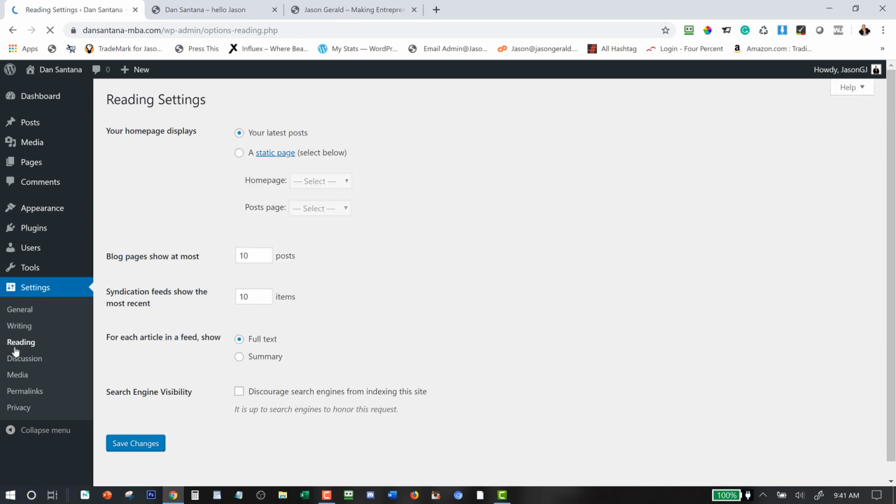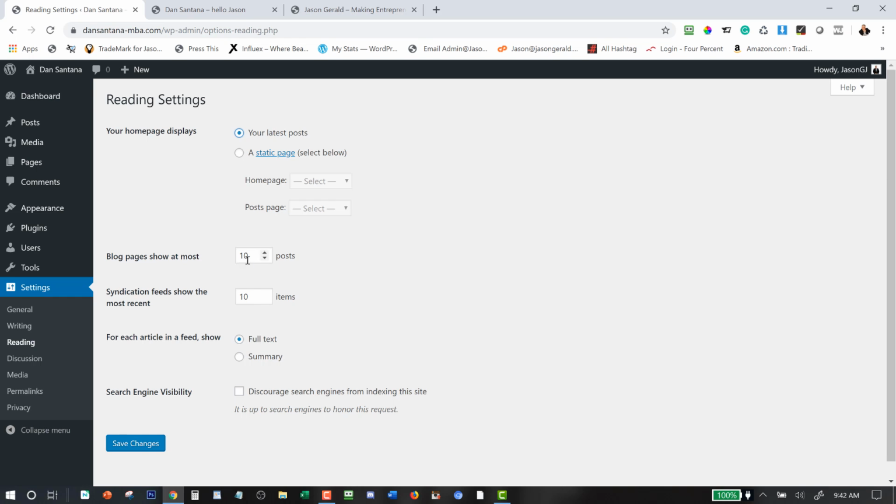Reading is important because you can also do that same thing through customize. You can say I want to have a static page as my home page, and right now we only have one sample page, but if you created a home page, you can make it your home, or you can select a post to make it your home page, so that when people log into your website, that's the first thing they see, that static page or a post. Or you can say just let WordPress decide what it's going to be on there.